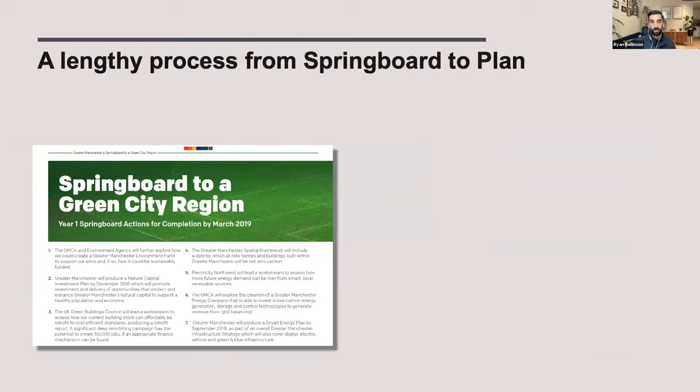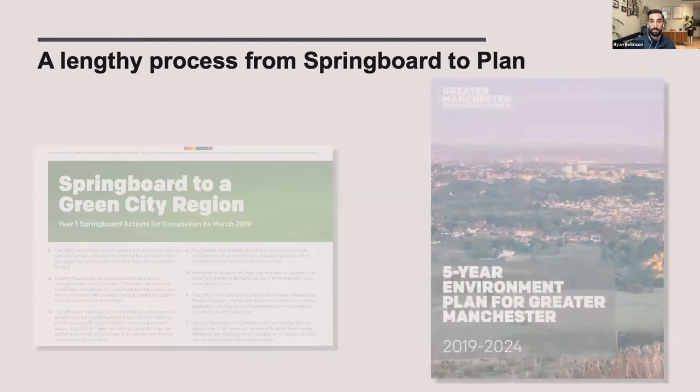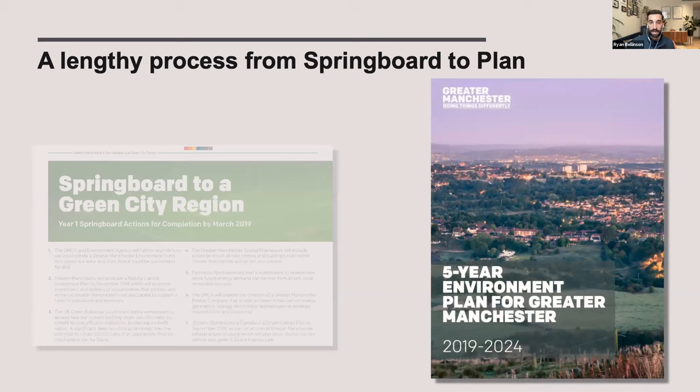At this point, there wasn't enough consensus to move forward and say, we know what to do, this is a policy we can put in place. It was a moment in time, and capturing that. There was a commitment within this Springboard Report to produce an additional plan one year later, which was the five-year environment plan. This is the pathway that Greater Manchester has taken to become carbon neutral by 2038. This was a plan adopted before the climate emergency wave that swept cities recently. It's a big achievement, this plan, what went into it, all of the ideas from lots of city stakeholders.